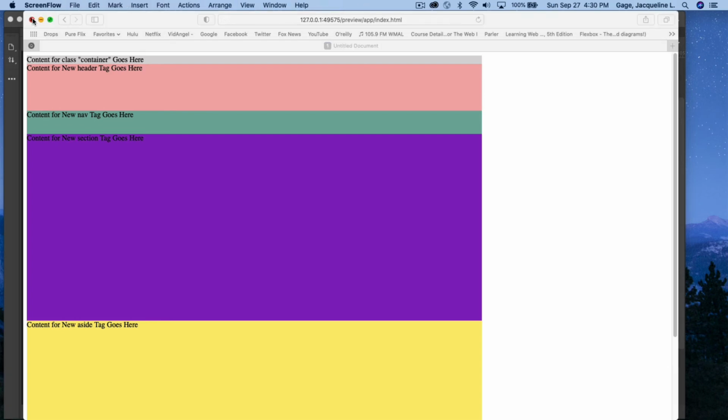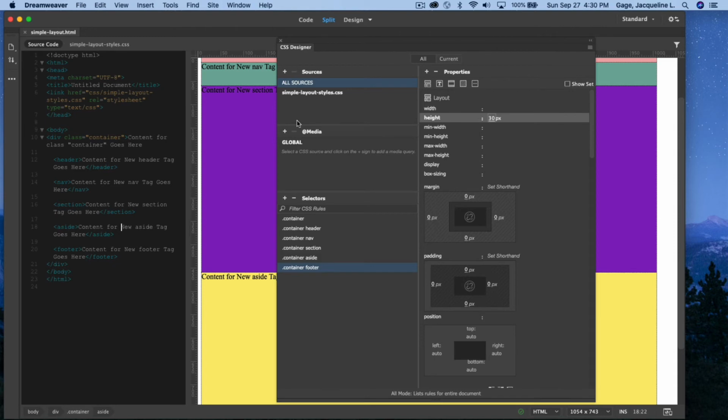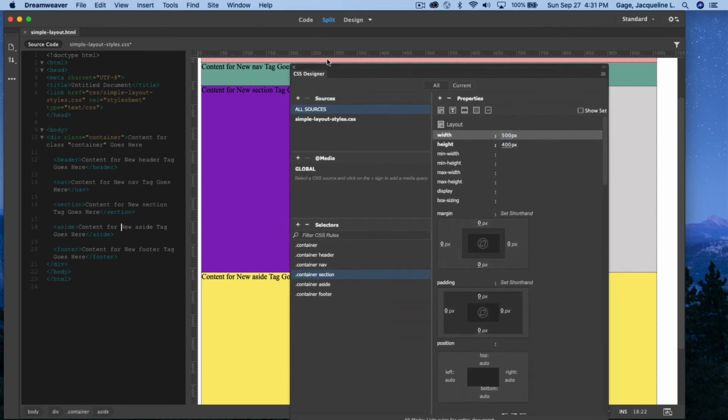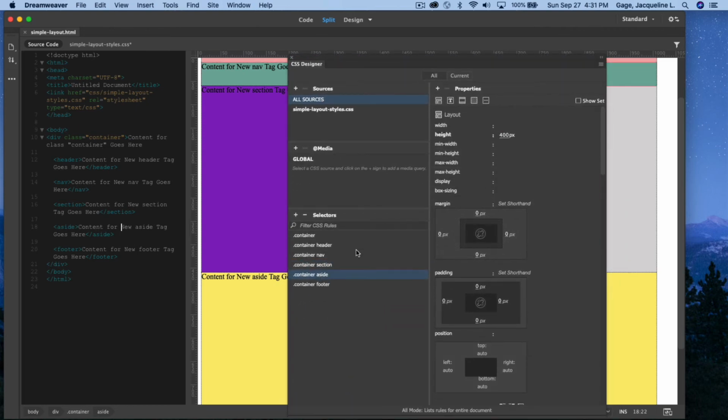Okay, I'm going to go ahead and close this. Now what I'm going to do is I'm going to specify a specific width for the section. So I'm going to select the section. Again, that's this one right here, this big purple one, and I'm going to give it a width. And I'll give it a width of 500. Again, the overall container is 1,000. So I want to do half of that. And when I do that, I can see that the width has changed. Now I'm going to come down to the aside and do the same thing. Okay, I'm in the aside, and I'm going to give it a width of 500.